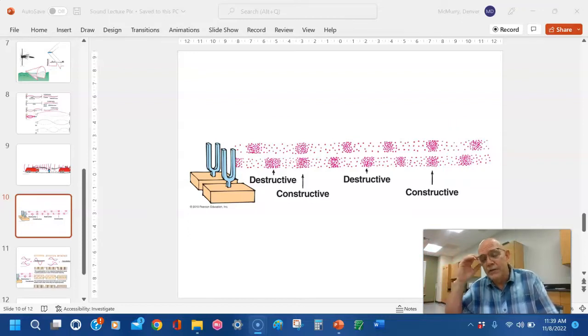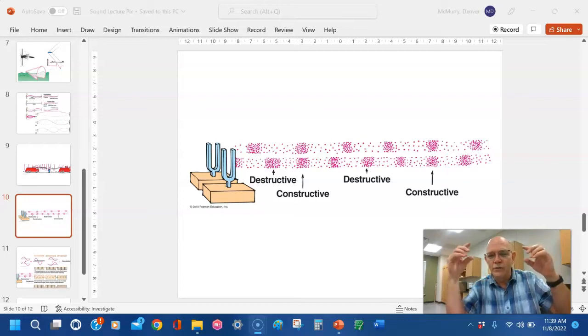On the other hand, if you have noise canceling earphones, what they do is they have a little microphone. It picks up the outside noise and it makes a sound wave that is doing just the opposite, like matter and antimatter. It's like anti-sound. It's going to have a compression where the noise outside is having a rarefaction and vice versa. So it literally cancels it out.